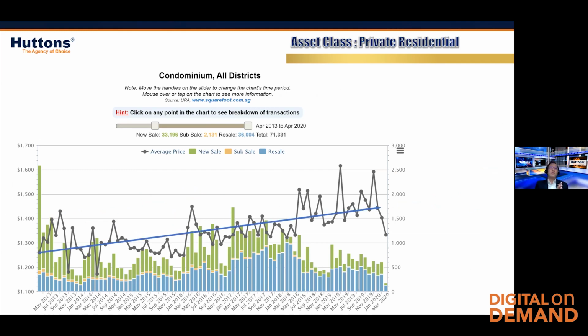If you take a look here, in the property 7-year cycle, you will realize that as you invest in apartments, you will also start to see that there is a positive upward trend. So from 7 years ago to now, this is really an asset class that you would want to look into.